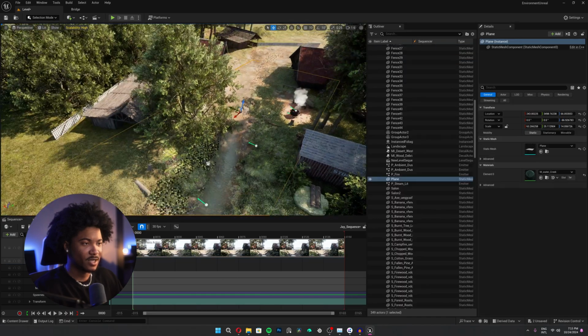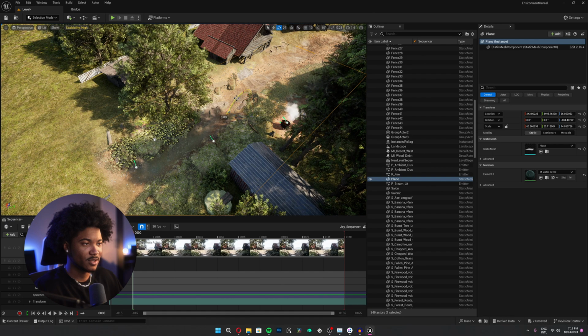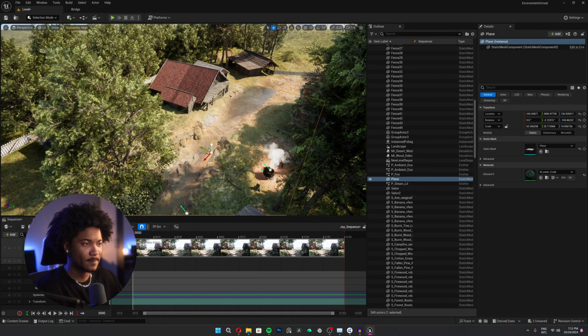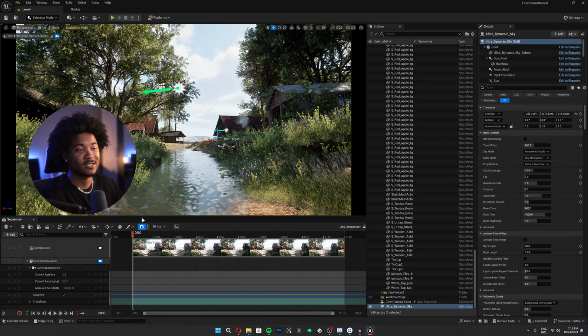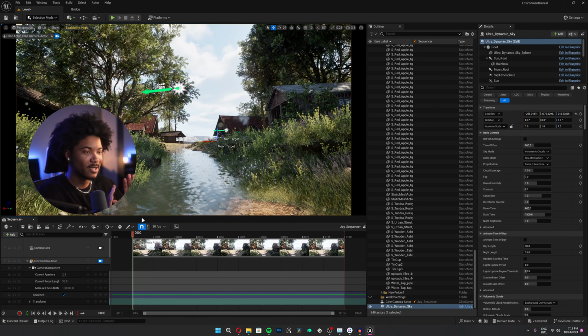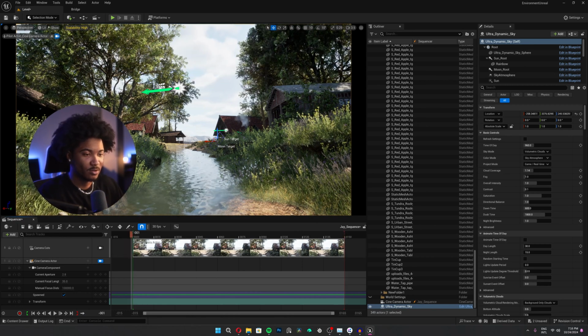The next thing I'm going to do is adjust this water in here. So it goes all the way back, all the way in this area. Something like this. I think something like this works. I just want a simple animation for this because there's not too much happening in this environment. So just a little pan in and that's it. Yeah, I think 150 frames is good.